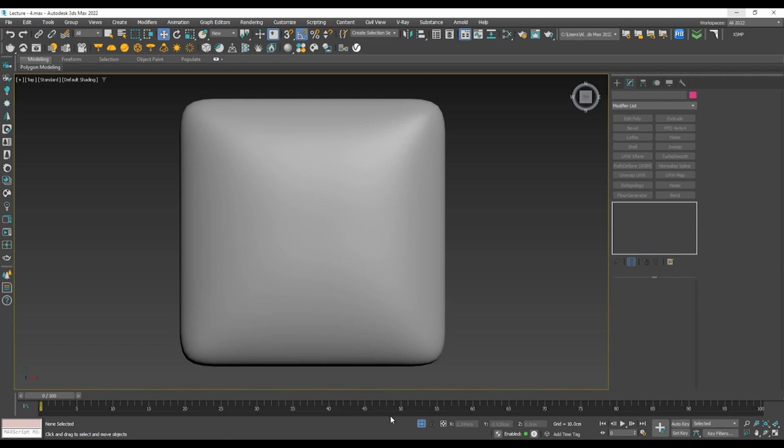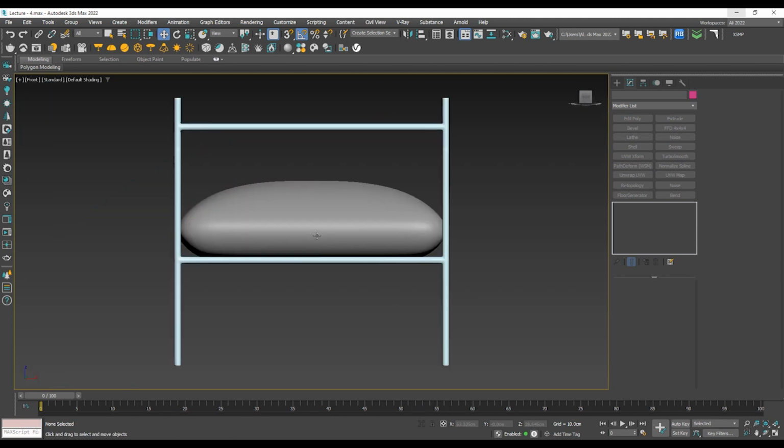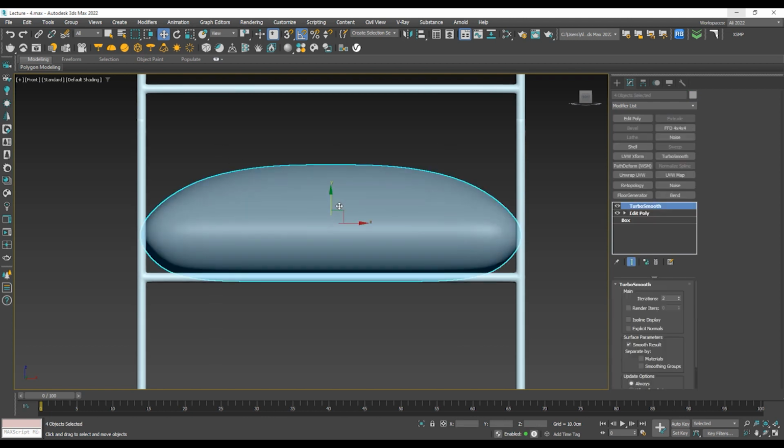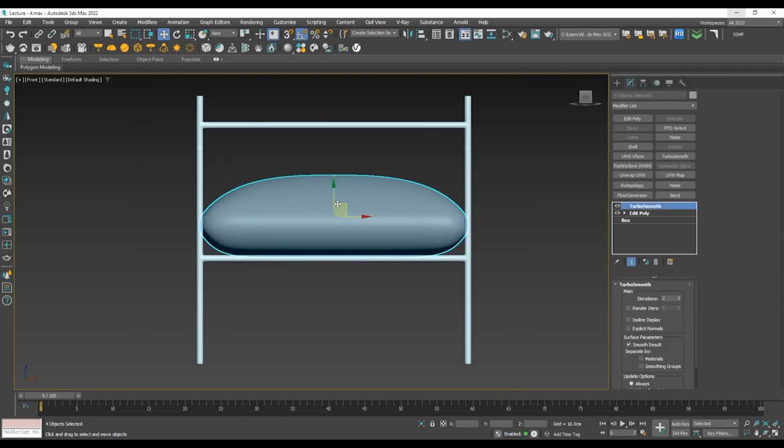So let's unisolate this from here and see. Move it a little bit up.